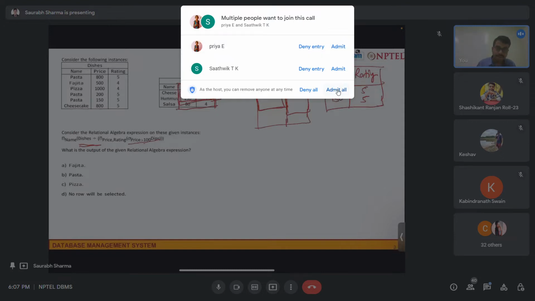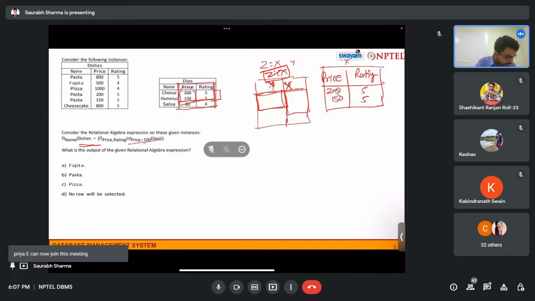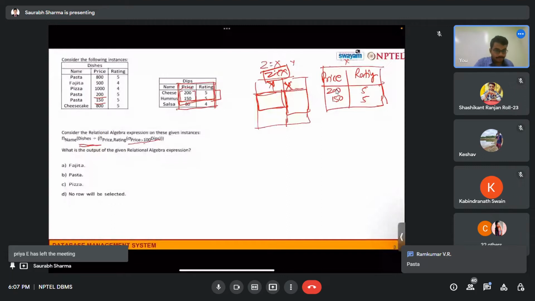If you closely look at it, we have 200 here, then 150 here. Rest all are not actually matching with these two tuples. So 200, then 5, 150 and 5, and there is the tuple having these two condition based tuples.